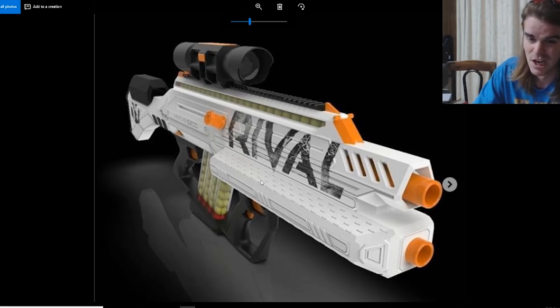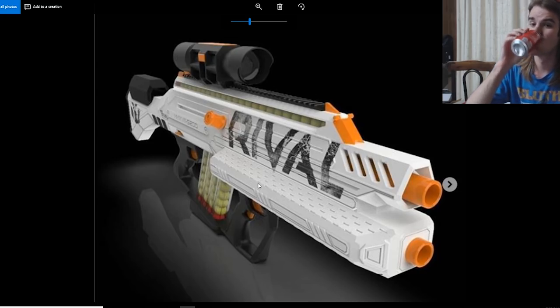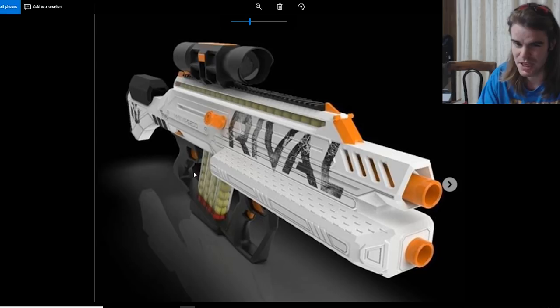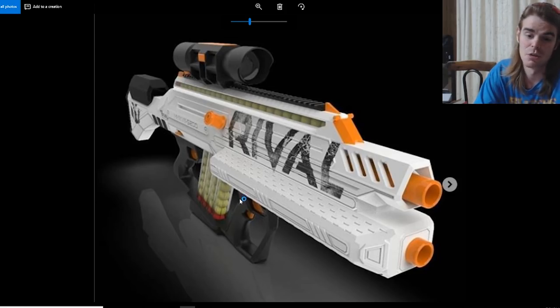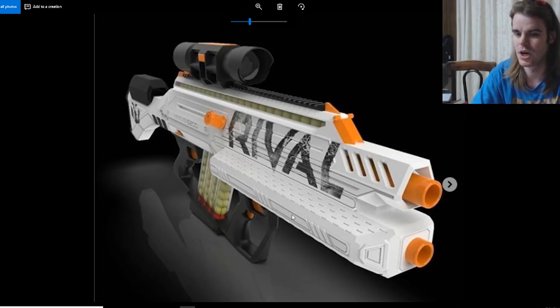This would be a hyper-functional integration. I would love to see Hasbro actually make something like this, but if they do, I hope they give this guy credit. Hasbro has a naughty habit of borrowing ideas from the modification community and then just being like, 'oh, we did it.' It looks like what the Chaos magazine should have always been — four 12-round magazines, all separately installed, loading through a panel down into the blaster. You could even have a slide on the side — pull it down, load them all, pseudo-Artemis style.